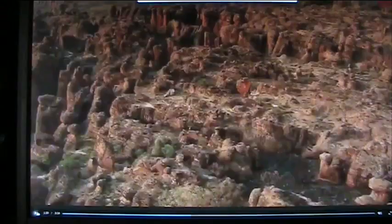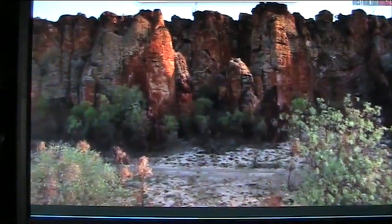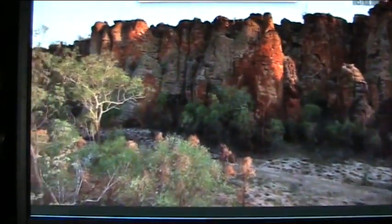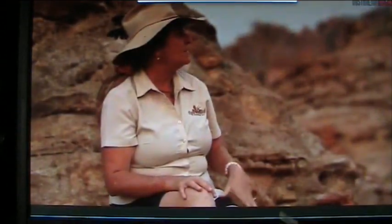Okay, now they're going to call this sandstone, but that's because they don't understand that sandstone is degraded flesh. And they're 1.4 billion years old. So this rock is 1.4 billion years old, the oldest rock in the world, not just Australia. Twice the age of Ayers Rock, for example, twice the age of the Bungles. So over a very, very long period of time, they have weathered into these shapes, purely from rain, a little bit of wind erosion, but mainly rain.